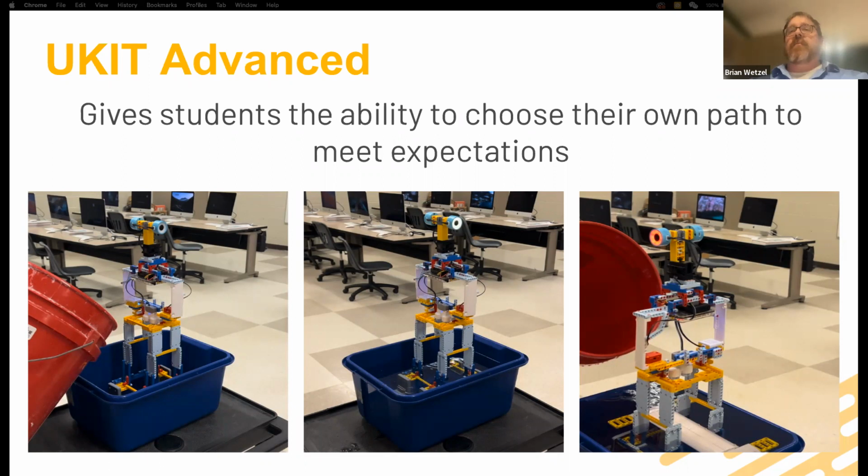We have to give them their own choices. And like I said, there are so many choices out there with the UKIT Advanced, Intermediate, and Beginner kits, so many different options for them to explore, that eventually, when they keep tinkering, they're going to get to that point where they meet some form or some level of success.